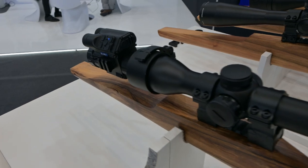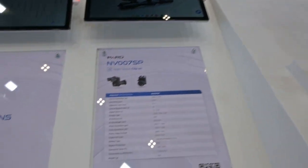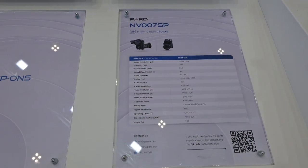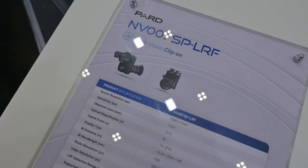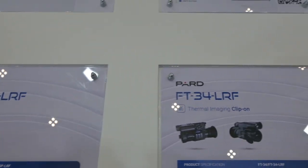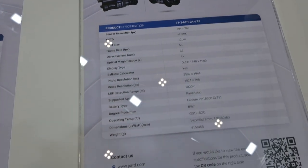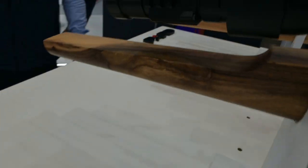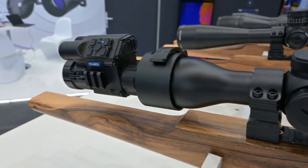PARD have got masses of gear at this show. To go through it all I'm going to refer to this chart here — we've got the new 007SP, which is the clip-on rear-end night vision imager to go with your regular rifle scope. There is also an LRF version of this for longer range shooting solutions, and there is also the AT34LRF, which is a front clip-on thermal imaging unit with a nice clamp assembly that fits on the front of your regular rifle scope to give you thermal imaging capability.